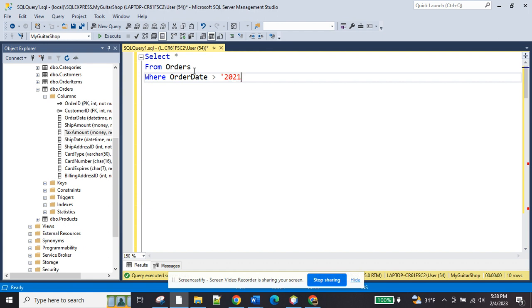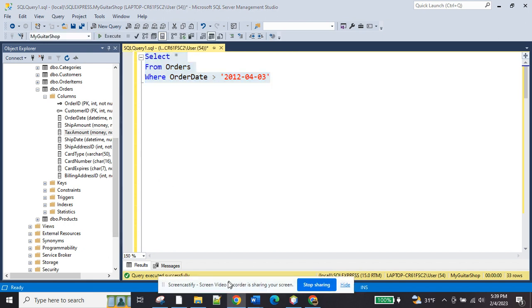So I'll just say where order date is greater than 2012-04, April 3rd. And this is going to allow us to only return records that have an order date after 2012, April 3rd.